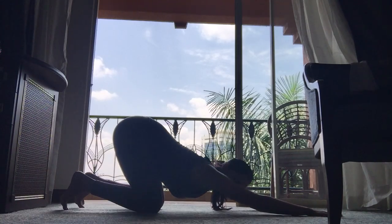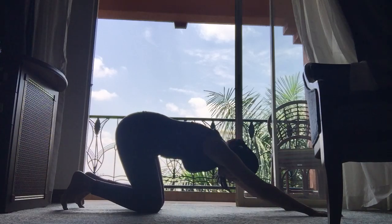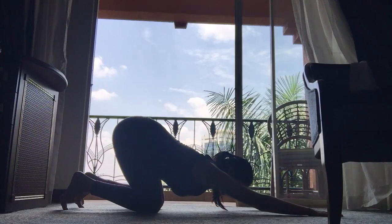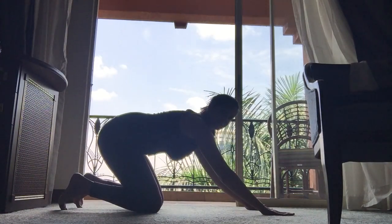For 3, puppy pulses. For 2, so it's a wave of energy up. And then glide down and feel that stretch across the mid-back, the armpits. And come back to hands and knees.